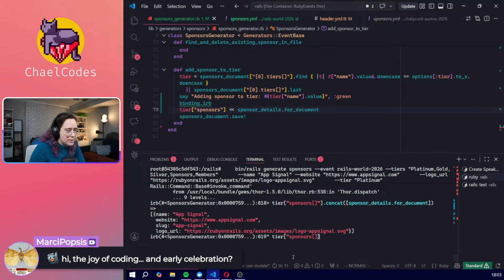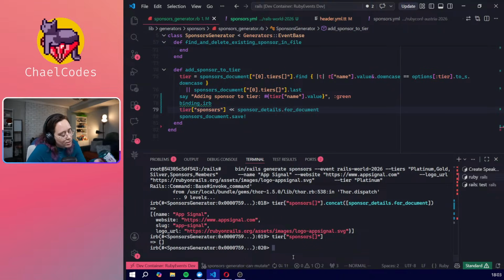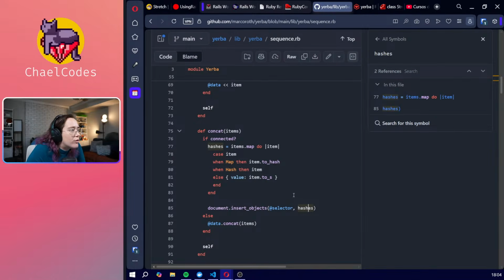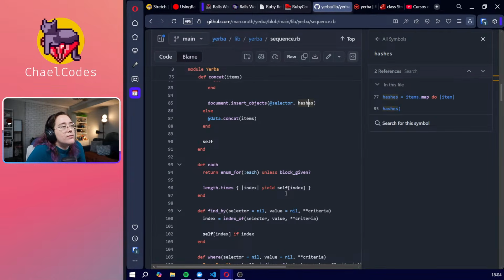Sponsors, square brackets. See, this gives me an array, and it's an array of values that are present there. Not very helpful. Be nice if it was helpful.